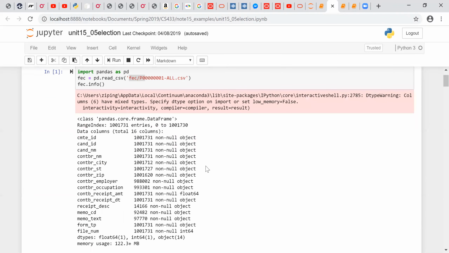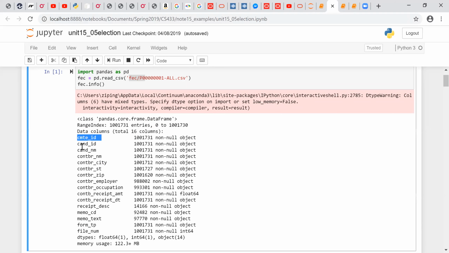And the basic information we have over here is about the contribution, your donation. So the donation ID, and this is about the candidate, who you are going to donate to as a presidential candidate. And this is regarding the contribution amount.